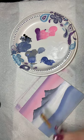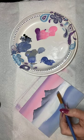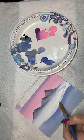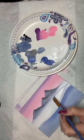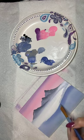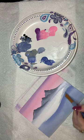Okay, so actually I didn't practice this at all, so we're all gonna be in the same boat here. Let's just kinda go like this. So I'm just wiggling the brush back and forth and taking it right up to the edge of that hill. Don't worry about it if you get a little crossover action, it doesn't matter because this is going to be covered in snow.